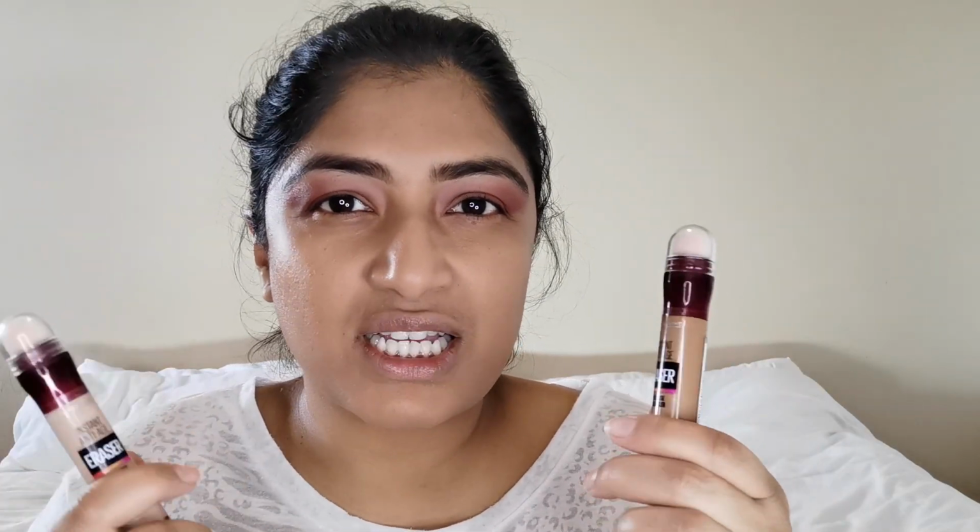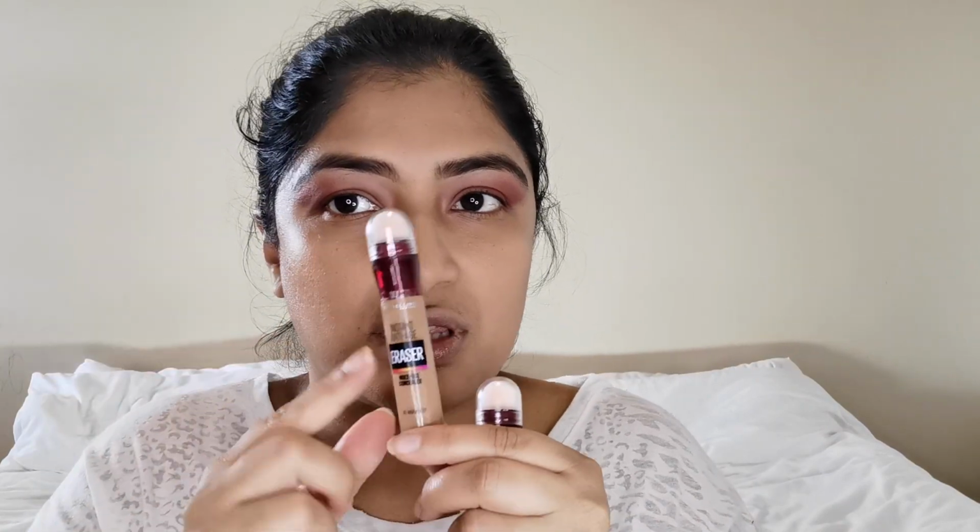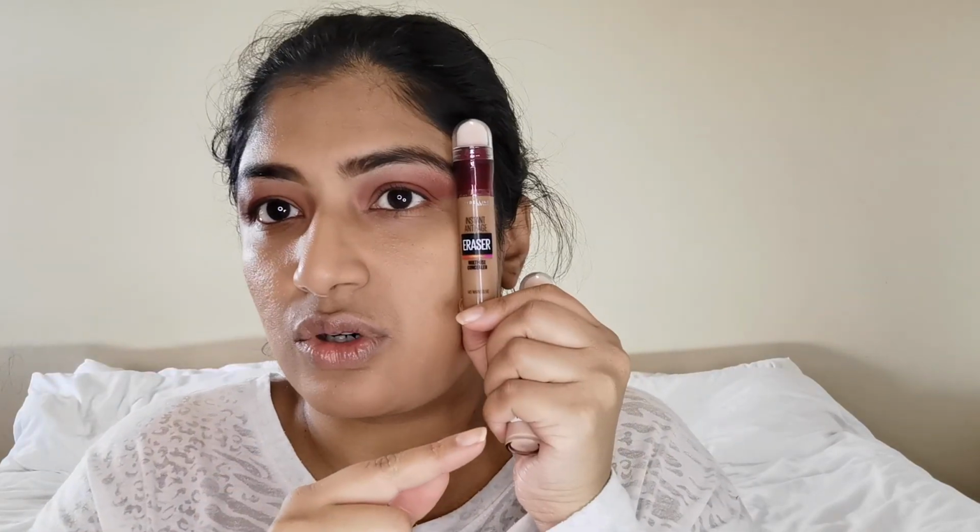After watching so many YouTube videos, a lot of people have been raving about these concealers and I needed to get my hands on it. So I bought them online, so it was very difficult to test. And online, it looked like it would be my color. So I got the light honey, and this is a warm olive. Now I thought this would be my exact skin tone. But I'm not sure now. Maybe I should use it as a contour stick.